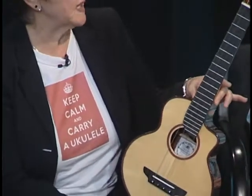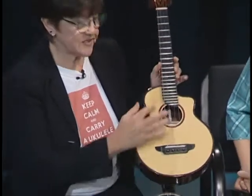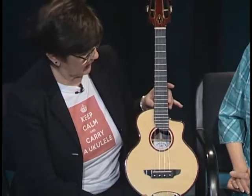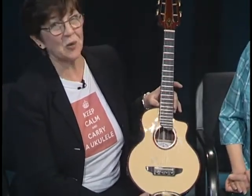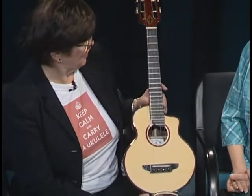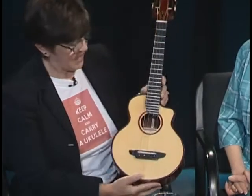Oh, this is made by a master luthier in Santa Cruz. His name is Rick Turner, and this is called his Compass Rose ukulele. He is known for making guitars for the likes of John Mayer and Lindsey Buckingham and Van Morrison. Wow. So he has quite a clientele. Willie Nelson brought his guitar for him to re-glue the top down but leave the hole in it.